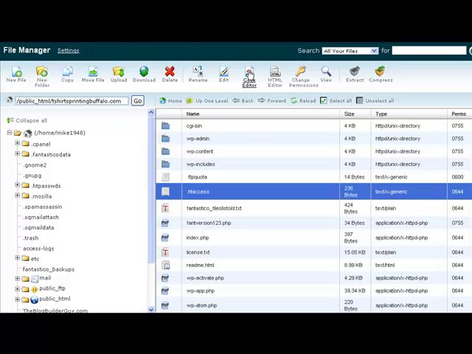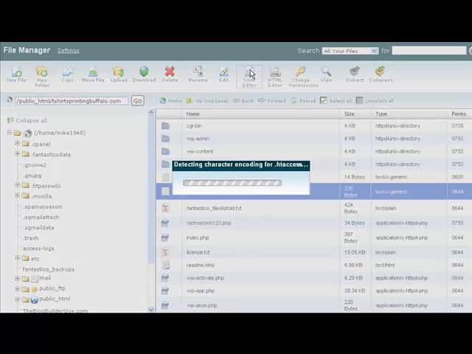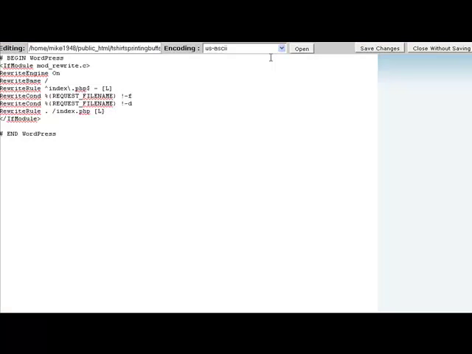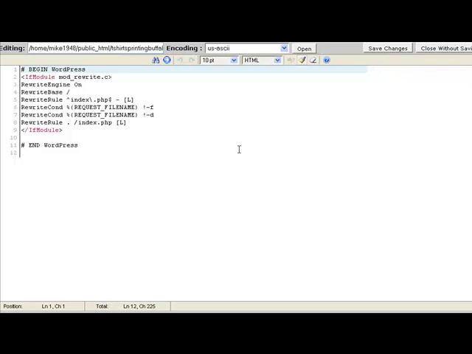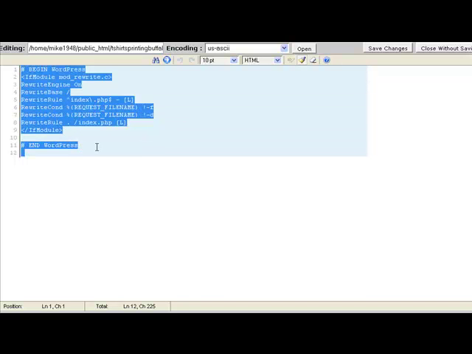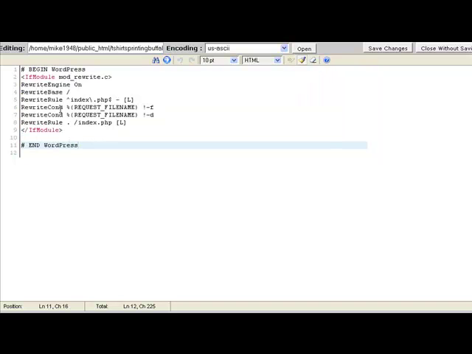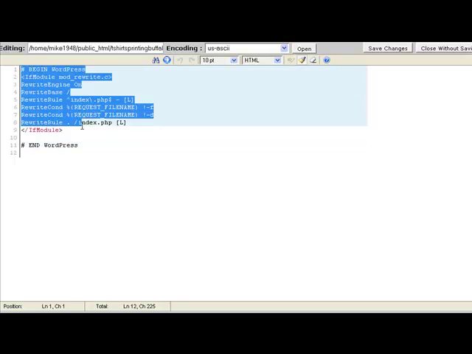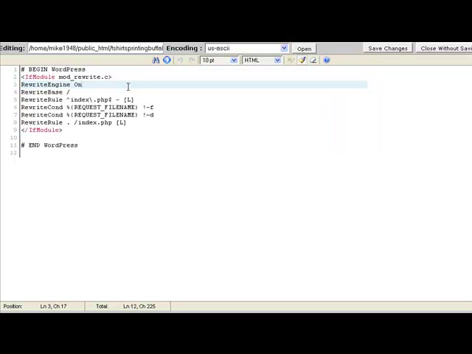We're going to come up here and click the code editor, and that'll ask us to edit. And it opens it up. Now, a word of warning, big warning. See this code right here? If for some reason you happen to delete this code or change it or in any way corrupt it, your WordPress site will go down hard. And the only way to correct that is to fix the code. So what I always suggest is to take this code, copy it, and put it in a safe place until you're done editing the .htaccess file. So I've already done that, and I've saved it somewhere else.